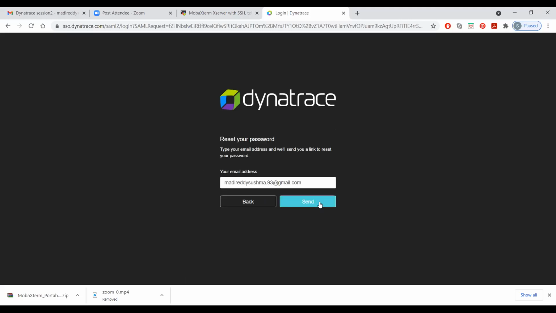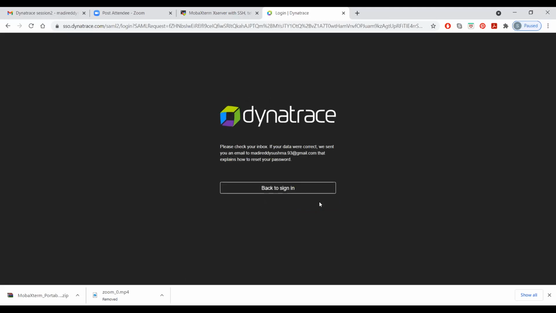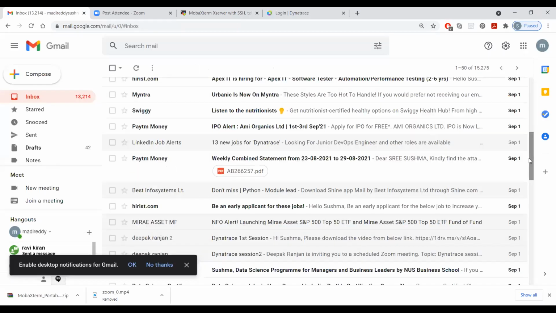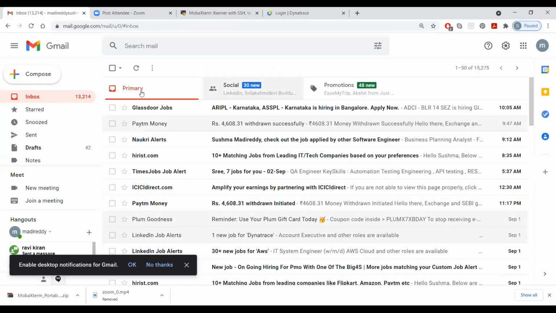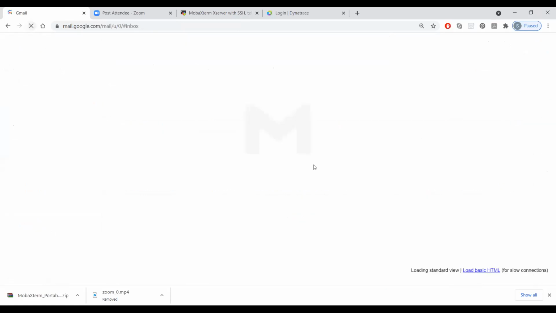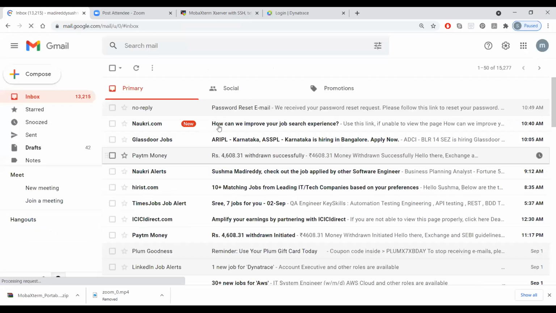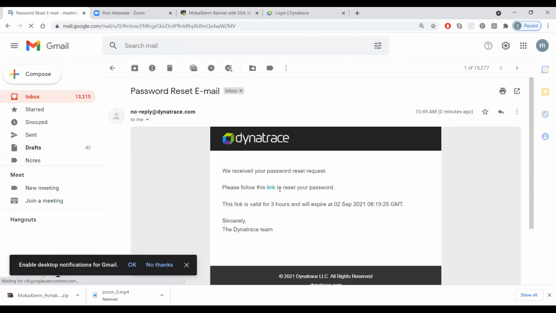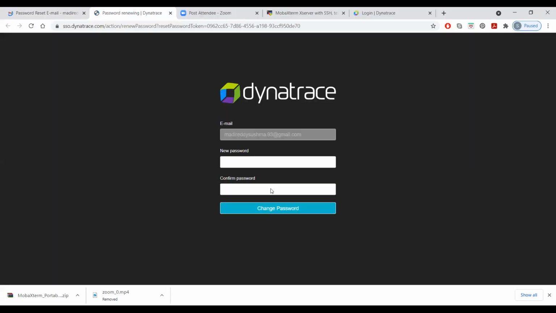Give your email ID. Please check your inbox. If the data were correct, we'll send you an email on how to reset your password. Yeah, I got it. So you have taken an account. You are getting a password reset, right? Click on this link, reset your password.